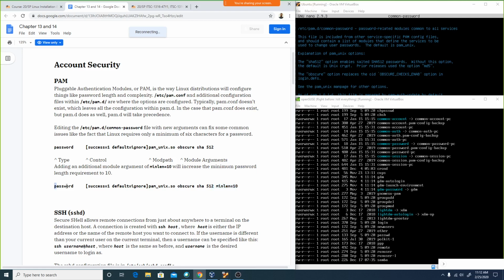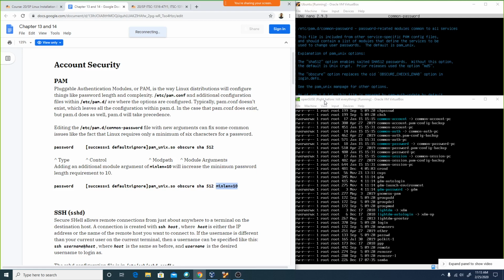So because we're messing with passwords, and we add this module argument to it, minlen 10, minimum length of 10, then the next time a password is created, it has to be 10. Doesn't matter if you logged in, logged out, rebooted, nothing. The moment we save that file, it's in effect.